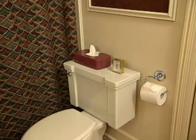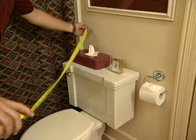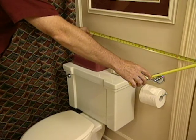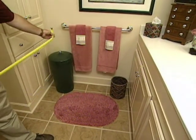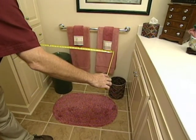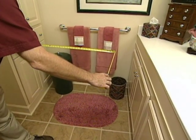Now if you're about to remodel a bathroom in your house, here are some guidelines from the National Kitchen and Bath Association concerning clearances you need in that bathroom. Now around the toilet area, it's good to have at least 32-inch space for the positioning of the toilet. 36 inches is even better. Now from the front of your vanity to the nearest wall or adjacent cabinetry, 36 inches is recommended there as well. Again, a little bit more makes it feel more spacious in your new bathroom.